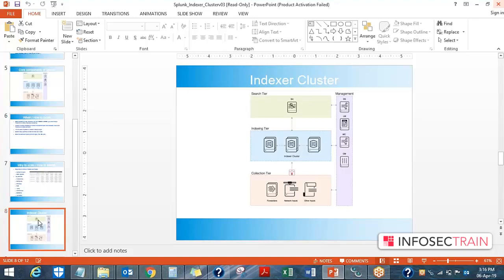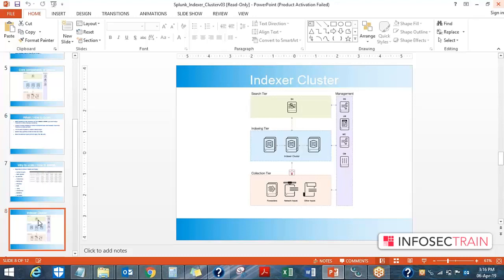What that means is that whatever data is coming from your collection tier is saved in its entirety. So there has to be no data loss, for example.